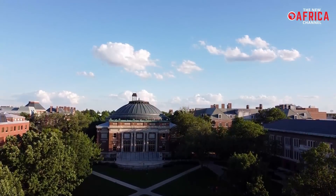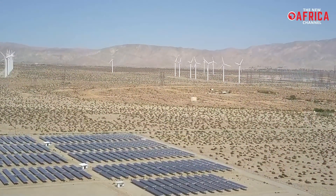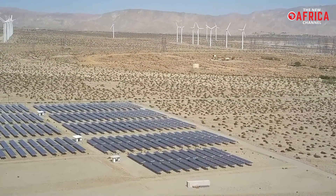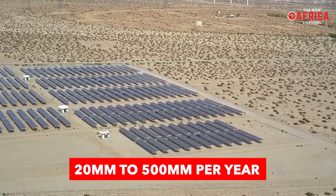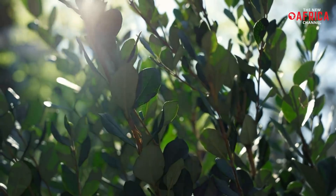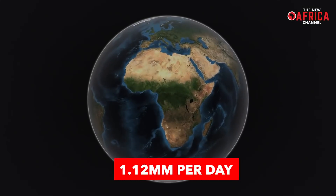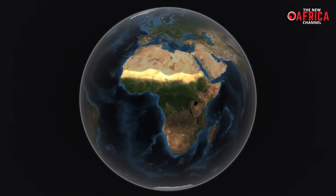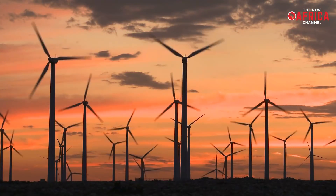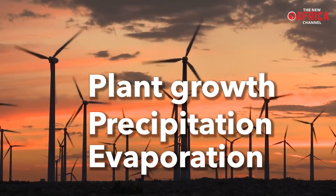Other models have tested these claims, such as one developed by lead researcher Dr. Yan Li of the University of Illinois, which shows a doubled increase in precipitation for large-scale solar and wind farms in the Sahara, with magnitudes ranging from 20 mm to 500 mm per year. This is almost certain to increase the fraction of vegetation cover by about 20%. According to the study, average rainfall increased by 1.12 mm per day in the Sahel, a semi-arid region south of the Sahara, with wind farms mixing warm air through their swiveling blades, resulting in increased evaporation, precipitation, and plant growth.